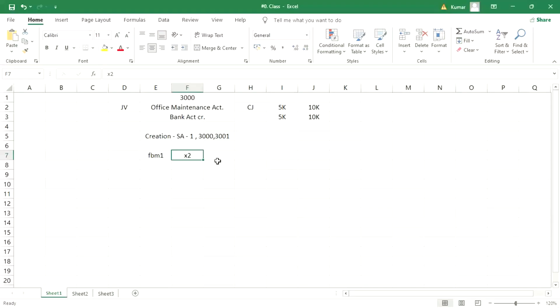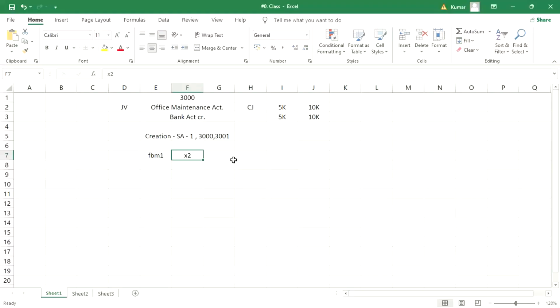Okay, so generally what happens is this X2 number range is hard coded in the program itself. When you post a sample document, the system is going to trigger that program, and from there itself the system is going to trigger this number range code X2. Whether you have given SA, AB, or any other document type, it doesn't matter whichever number range code we have assigned; the system is always going to trigger this X2 document number range.